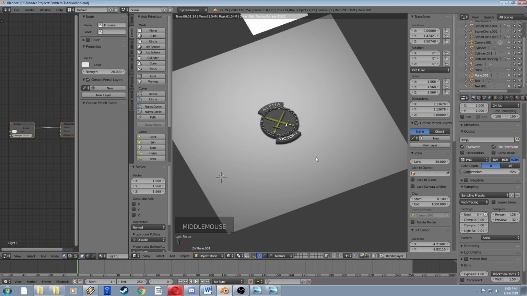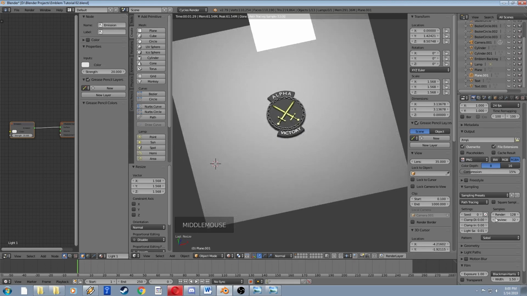So when you do your final render, it's a good idea to have that as high as you can possibly stand, because the more samples you have, the longer it's going to take to render, but the clearer it becomes. So I think of 1,000 samples as the right way to do it. I would only go lower than 1,000 if I was pressed for time, or if it simply wasn't necessary.